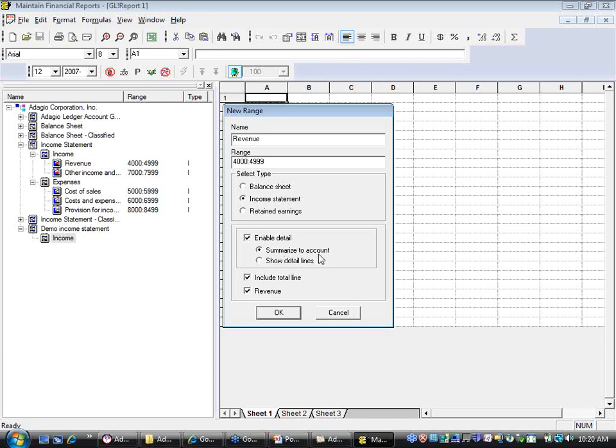If you choose to summarize to account and you use departmentalization, then all of your departments will be summed together, and the sum of all of the departments within the account will be shown in the numeric cells. Or if you want to be able to use the department drop-down, summarize to account will look at the department drop-down from the toolbar and choose to print just the department or the departments that have been selected there. So summarize to account is a standard method for being able to use the toolbar drop-down so that you can choose either a consolidated or departmentalized financial statement.